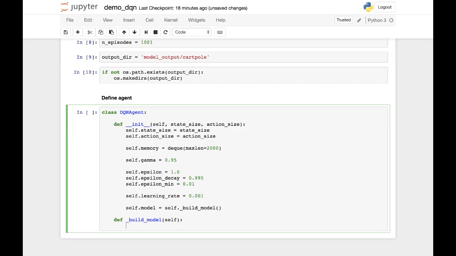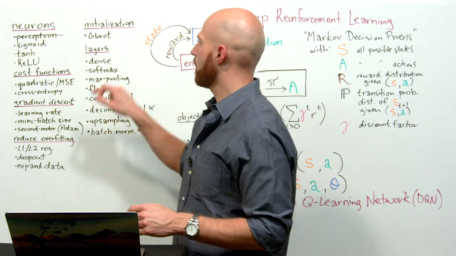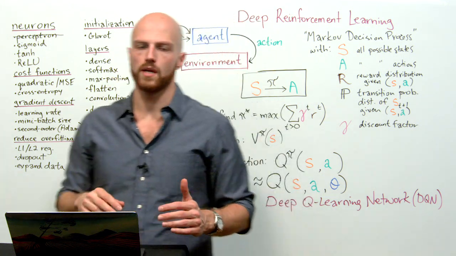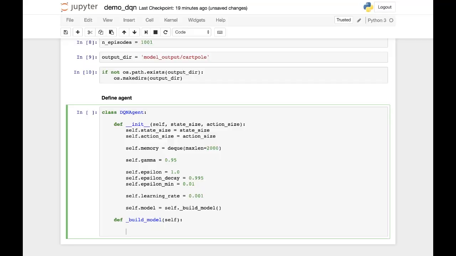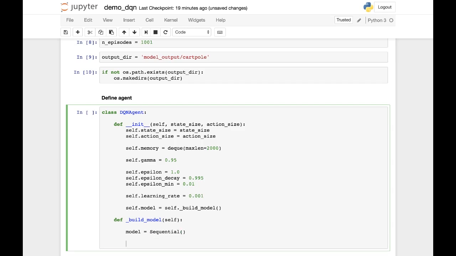So it's in this build model private method that we're going to define our dense neural network for approximating Q star. This is going to be the usual way that we set up a Keras model. So we're going to use sequential, and the first layer is going to be dense. All of the layers are going to be dense. For the first layer, we found that 24 neurons works well.